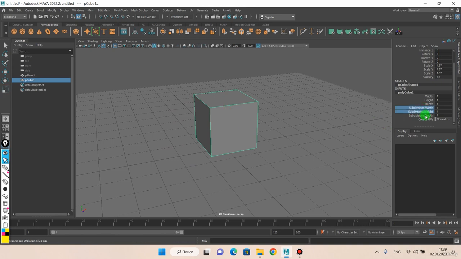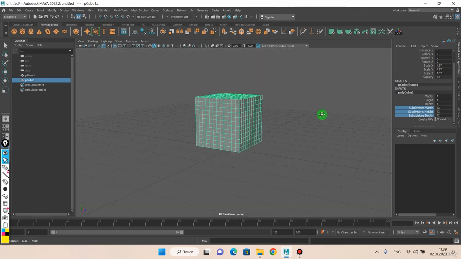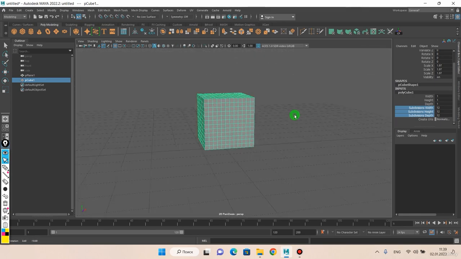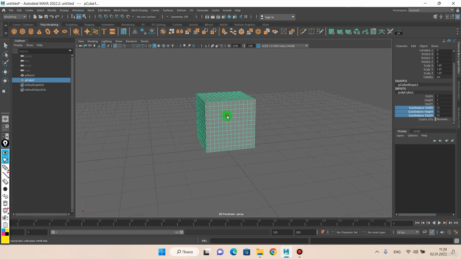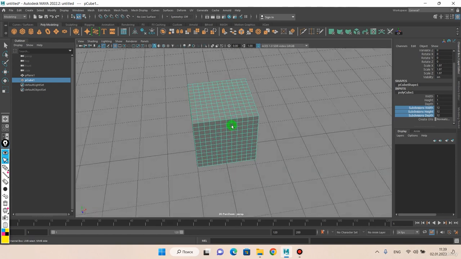And also for this cube, I will go to its channel box and inputs, and let's add some actual subdivisions. So I will add 12 on each axis.